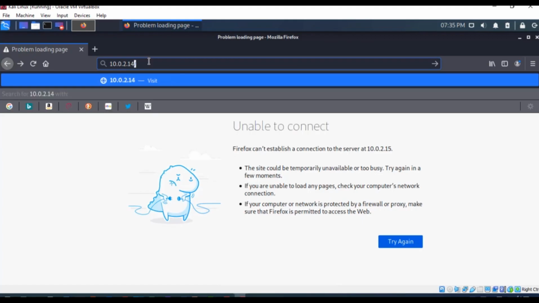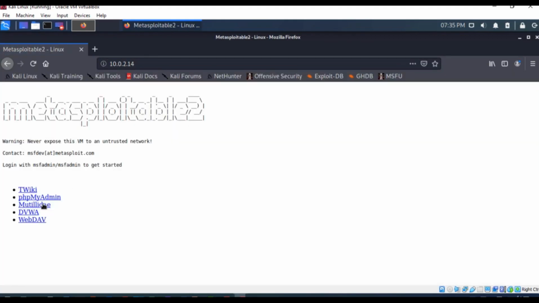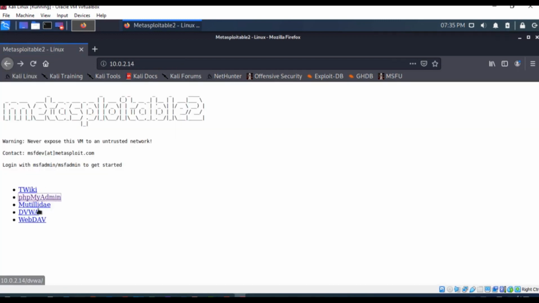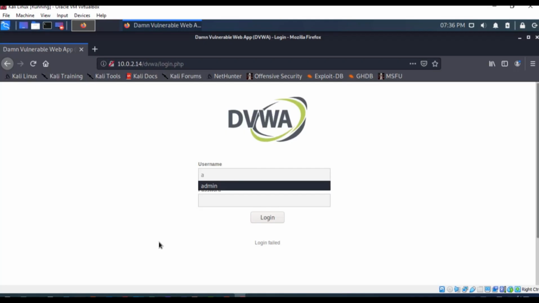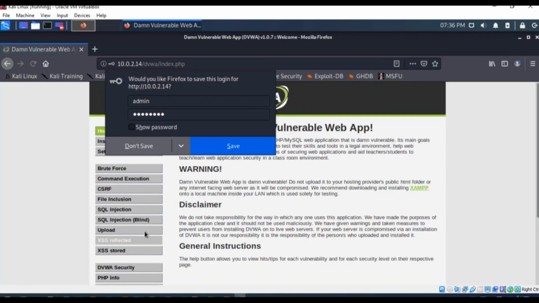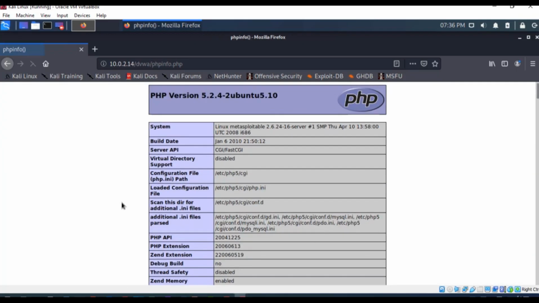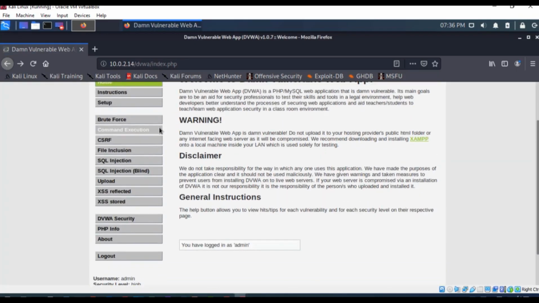There we go. We have successfully installed Metasploitable, and this is phpMyAdmin, which is meant for hacking purposes. Then this is DVWA, the same application which we have installed on Kali. You can see it is the same, but this is slightly a different version than the original DVWA because a few vulnerabilities haven't been uploaded here.